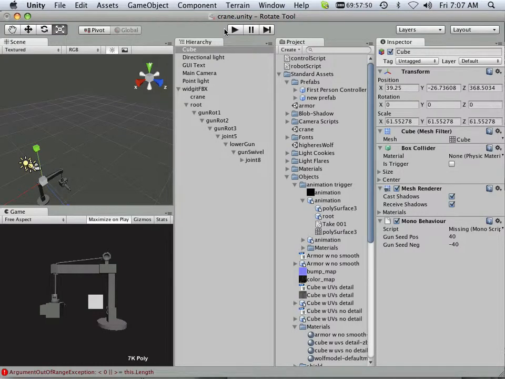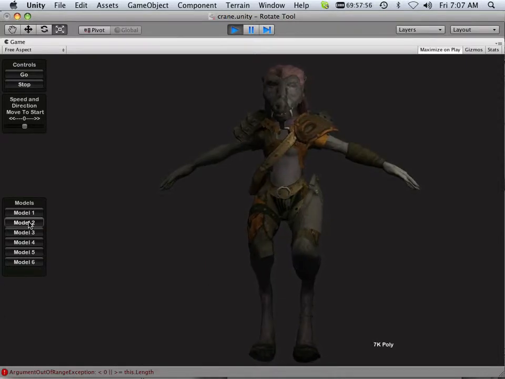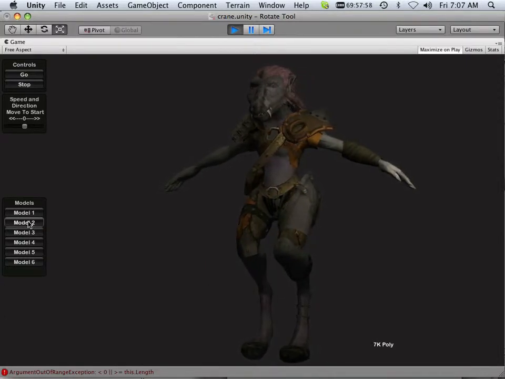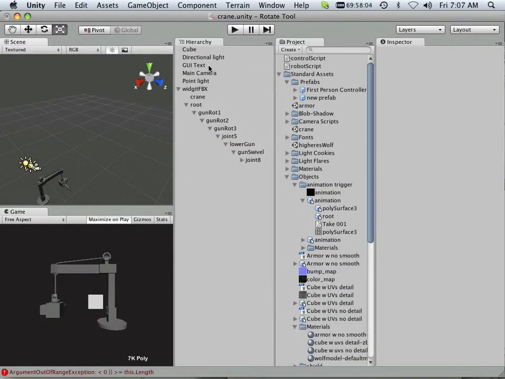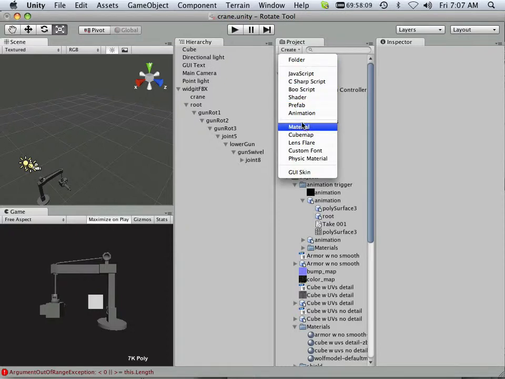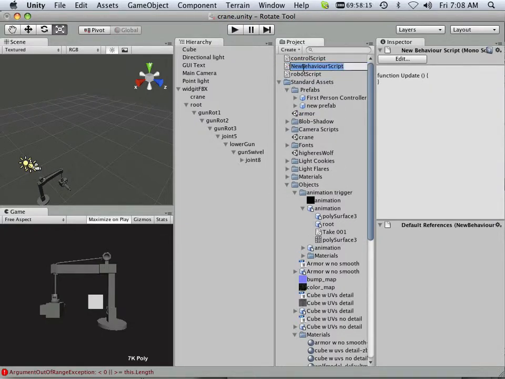Keyboard controls. And why I want to show you this is because let's say I have these models right here that are rotating by hand, but if I wanted to rotate them using the WASD keys, I could. Okay, so it just gives you another bit of information. So here, what I'm going to do is take this and make a new JavaScript. And the new JavaScript is going to be called keyboard controls. Okay, and then I'm going to edit that, and this is what it's going to look like.